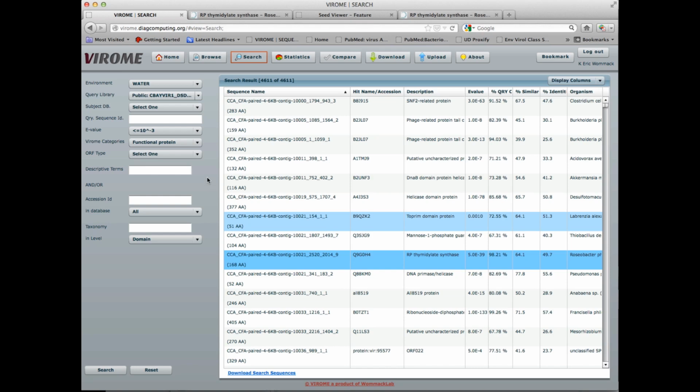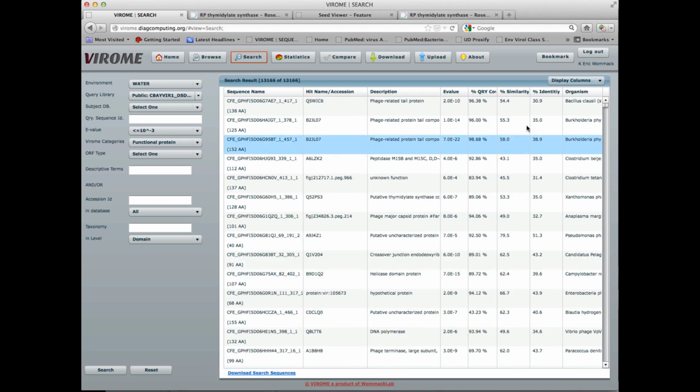And when a search is run, it populates this search pane here where it shows the search results. And then as shown before, you can download those sequences as a comma-separated values file or as FASTA files of peptides, ORFs, or reads.